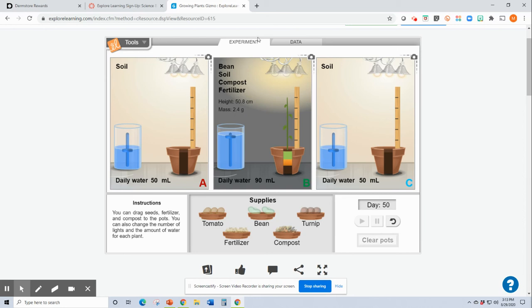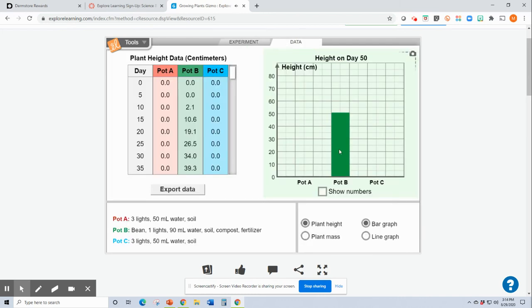The other thing I want to point out to you is you have 2 tabs up here. This is the experiment, but if you click right there, you have a data tab, and it gives you a data table. So this is what my plant, remember, I only had something in the middle plant. So it's showing what happened. Looks like it's every 5 days. Here's how I set it up.